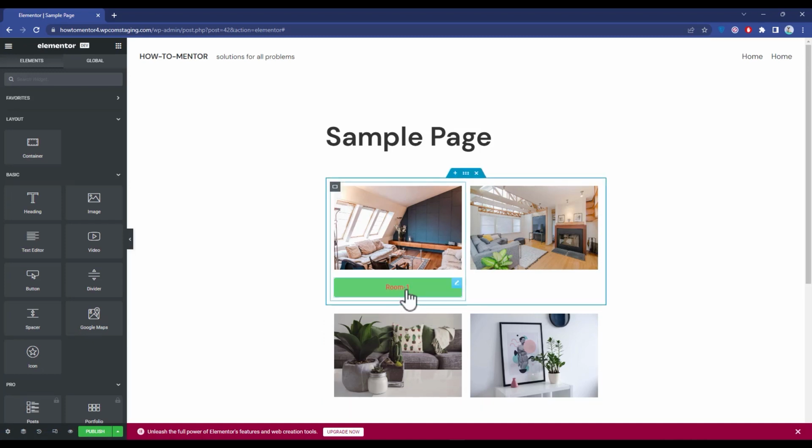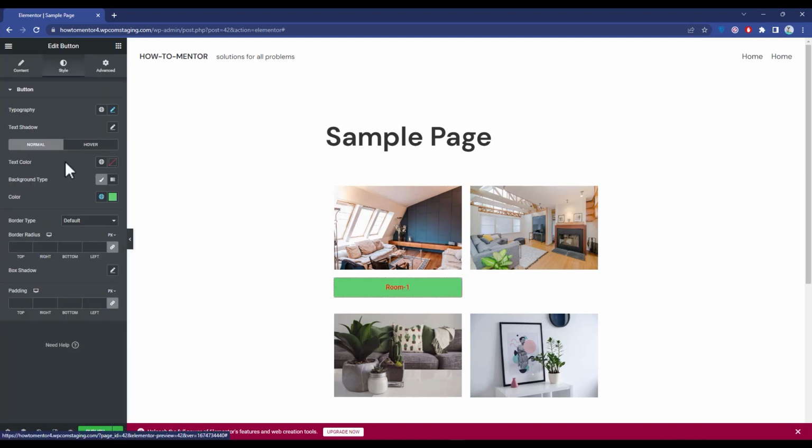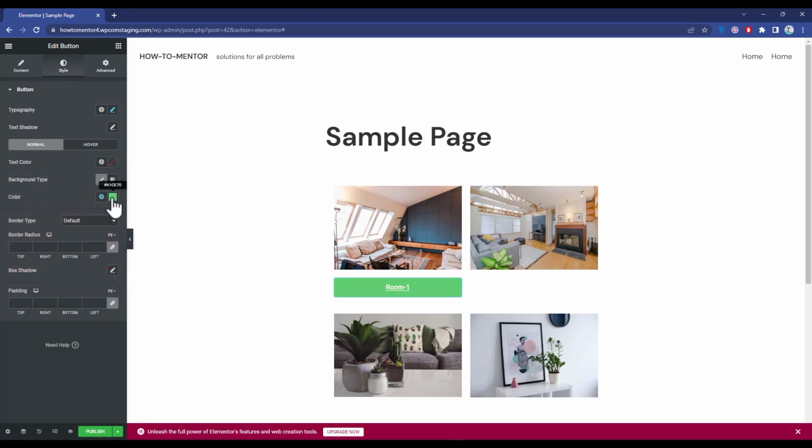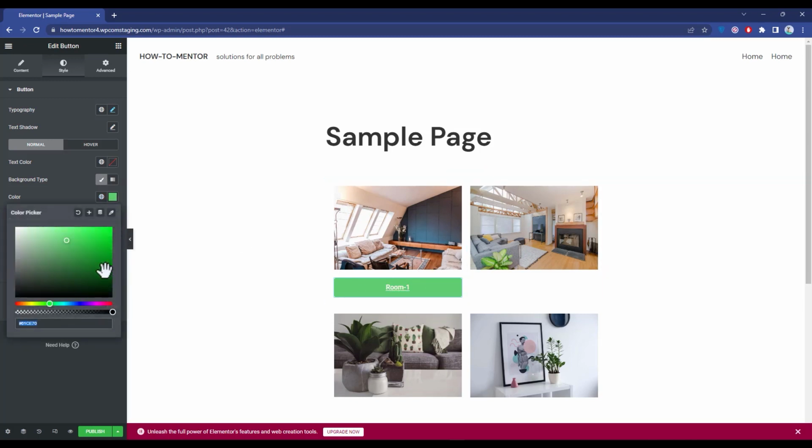As you can see over here, when I hover my mouse, that effect appears because I just made that happen. If you want to change that, you can do it over here. Now you can also change the color of the background, or if you want to make it transparent, you can do that as well.